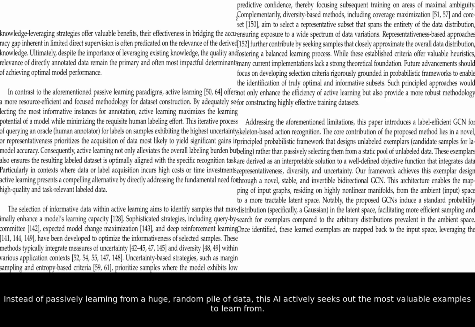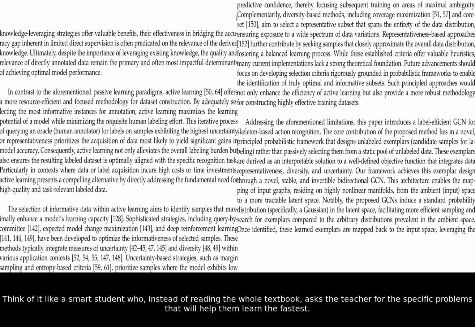Instead of passively learning from a huge, random pile of data, this AI actively seeks out the most valuable examples to learn from. Think of it like a smart student who, instead of reading the whole textbook, asks the teacher for the specific problems that will help them learn the fastest.